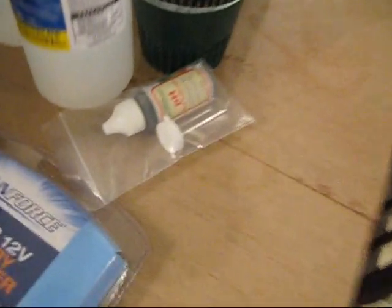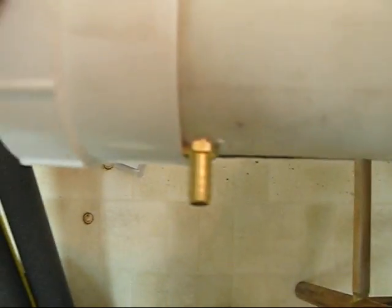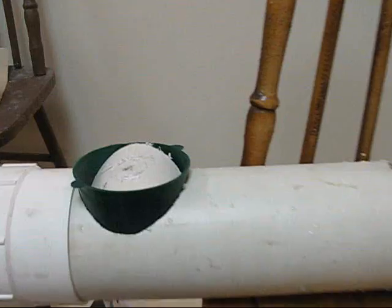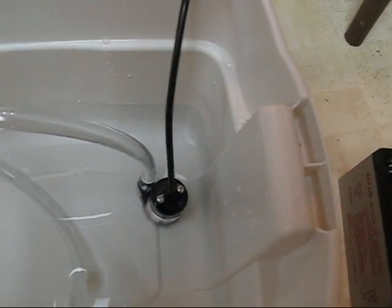The seed starting kit is on sale — good for next year. I have a pH tester. I'm using four-inch drainage pipe and I drilled some holes in the top, capped off either end. You can see I already got one of the fittings screwed into the bottom — that's where the pump is going to pump in the water and fill it up.